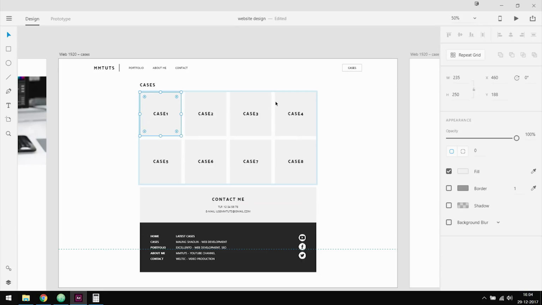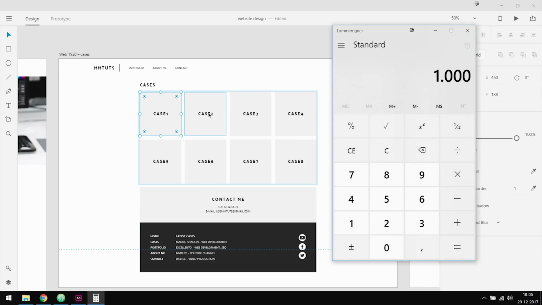So we're going to say we have 4 boxes. There's going to be a margin of about 5 pixels on each side. So 5, 5 for the first box, which is 10. Then 5, 5 for the second box, which is 20. 30 and 40. So we have 40 pixels in total that we need to subtract from the width for the box here. So we're going to say minus 40. And then we need to divide that by 4 because we have 4 boxes. So we say divided by 4. So 240 pixels is going to be the total width of each of these boxes here.